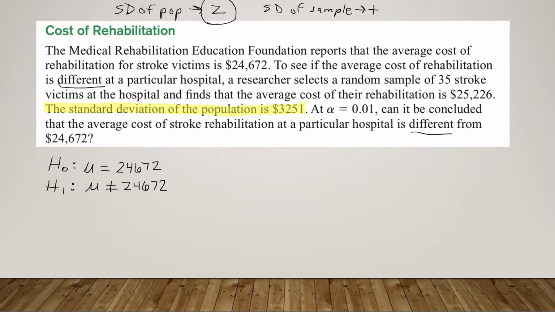All right, so remember that for step 2, you are going to shade based on what your hypotheses look like. And so if you have an equal, not equal to scenario, you're going to shade in both tails of the curve. All right, now remember, we've already decided it's Z-scores. So I'm going to go get my alpha value, which is 0.01, and I'm going to divide it into 2 because I have 2 sections that are shaded in my curve. And so each section of this is 0.005.